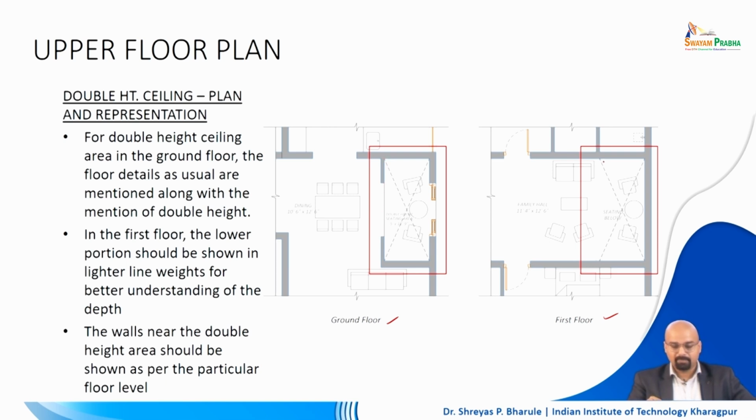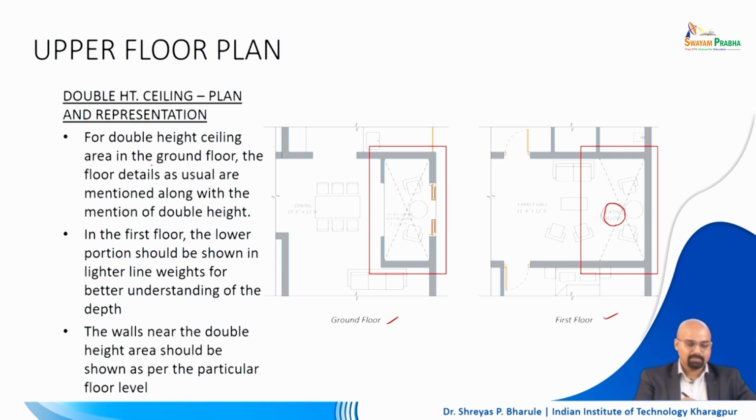In the upper floor level plan, we do have a line, but we also see the seating which is there below, and it is written "seating below". Here it is written "seating below", which basically means that you will be seeing something that is on the lower floor level. So, these are some of the interesting things which are to be taken care of when you are doing a double heighted ceiling. So, what are the important things here?